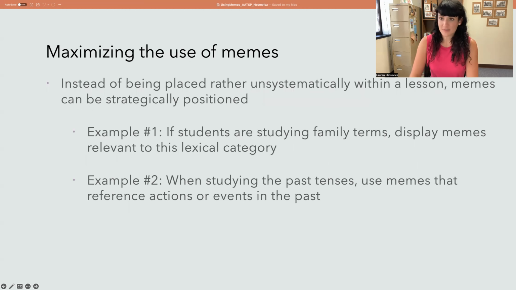So instead of being placed rather unsystematically within lessons, they can be strategically positioned. So if students are studying family terms, use memes with family terms. If they're studying the past tenses, use memes with the past tenses. I would love to show you examples, but copyright prevents me from doing so. So I encourage you to look on Google and Pinterest and things like that to see what kind of memes are out there.